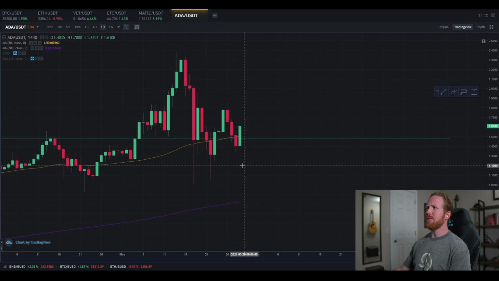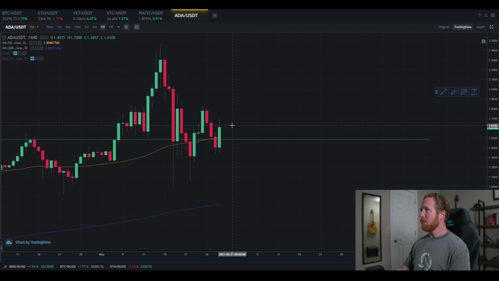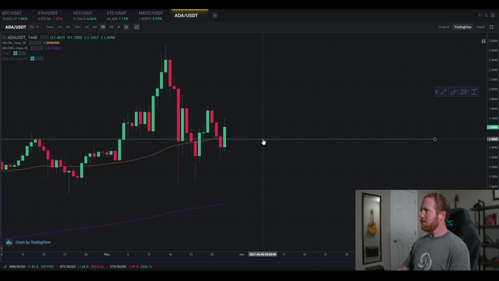That tells me that 50-day moving average is more of a support than resistance, because even though we have a large variance, it does tend to recover quite quickly, usually within a day or less. Okay, that's a good sign. That tells us there's good fundamentals with ADA too. So I think that we're in good shape here, but the price is currently right around 160, and it's staying above this previous support level of 148.